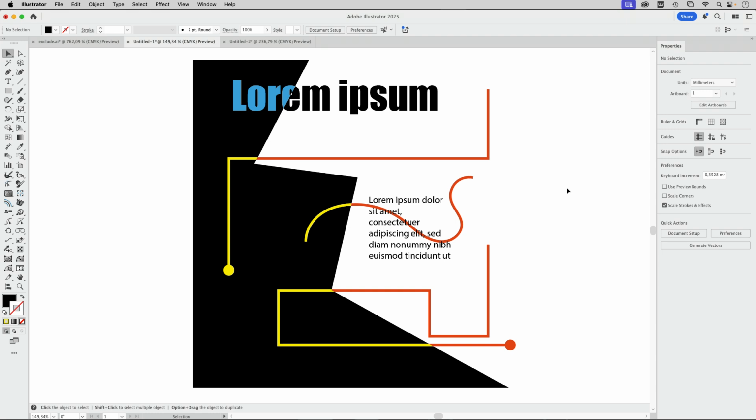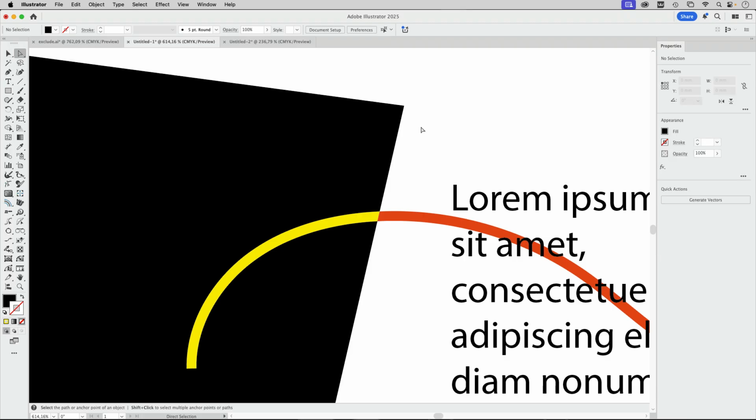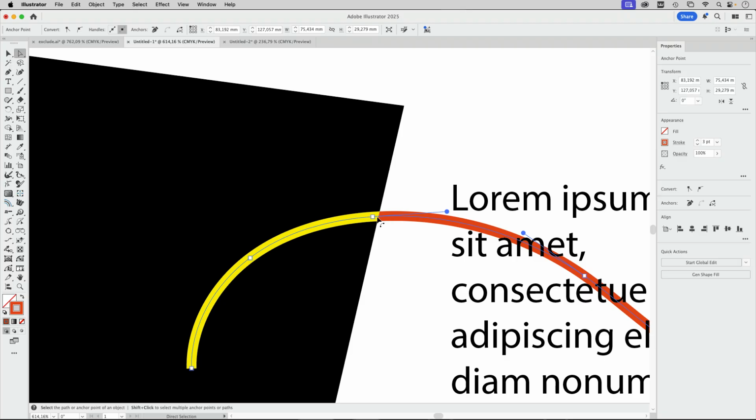Of course, now the trouble is, maybe you want to edit this line here. And we have two of them. We have the yellow one and we have the red one. So we need to edit that. And if you just want to move points around, then you can of course take the direct selection tool and then select a point like this one.